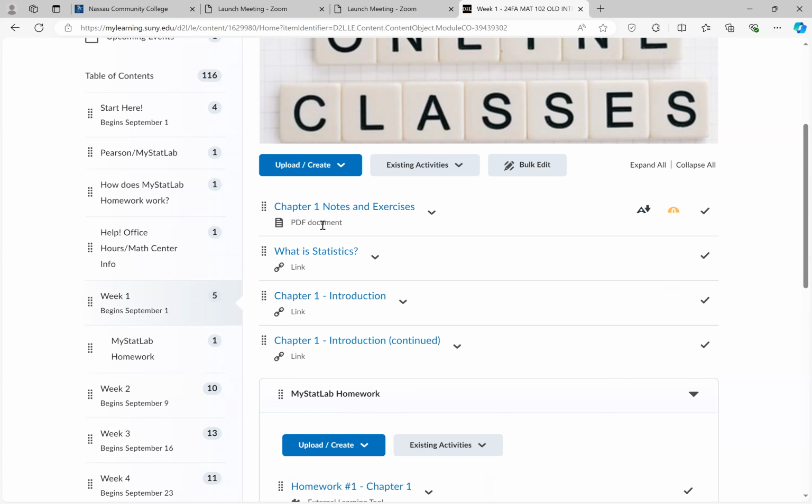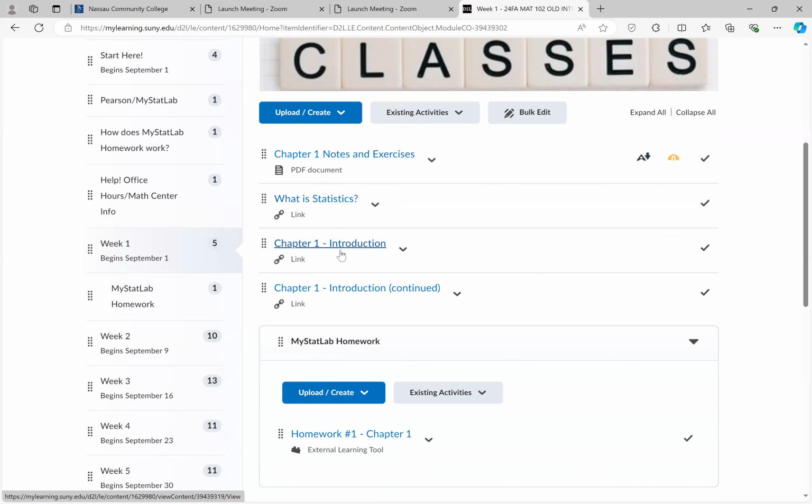They're all video instruction that I made, with the exception of what is statistics. You'll see this first one is more of a general video that covers what is statistics, but every video after is me. I'm working on the whiteboard, going through each chapter's notes and completing the exercises just as if I was teaching a live class. I basically use the notes and exercises that I do in my face-to-face classes, and I made a video to go with every single lesson that I would normally teach face-to-face.